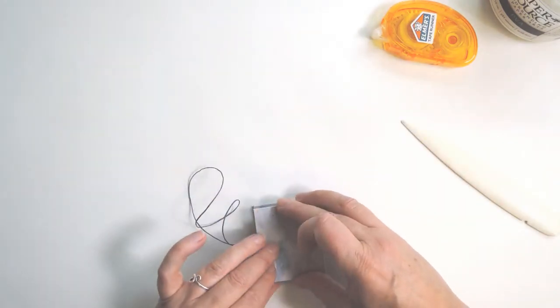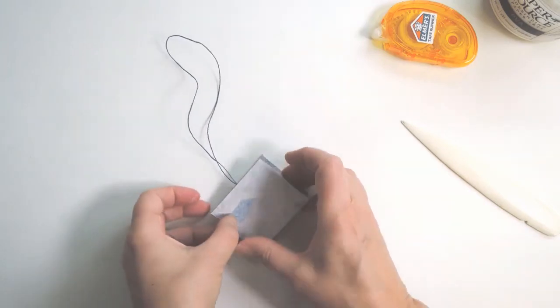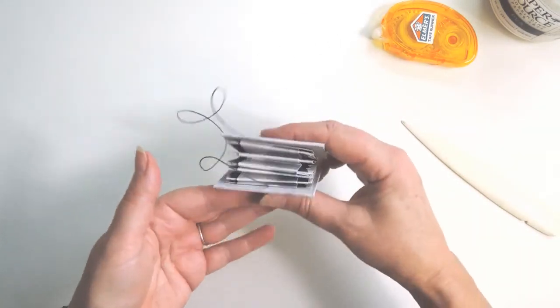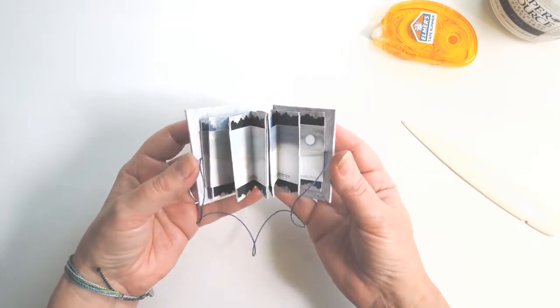Aha. There we go. So you want to just thread your bead onto that after it's dry, but this really will need to be under some kinds of blocks to give it some weight so it can dry in some quiet silence, but you can see how that will look.